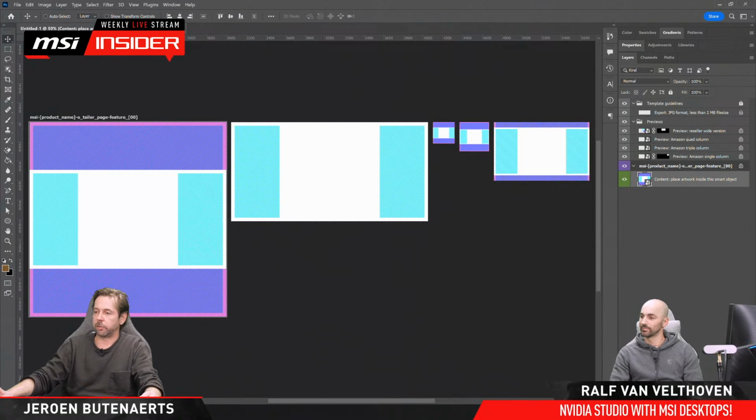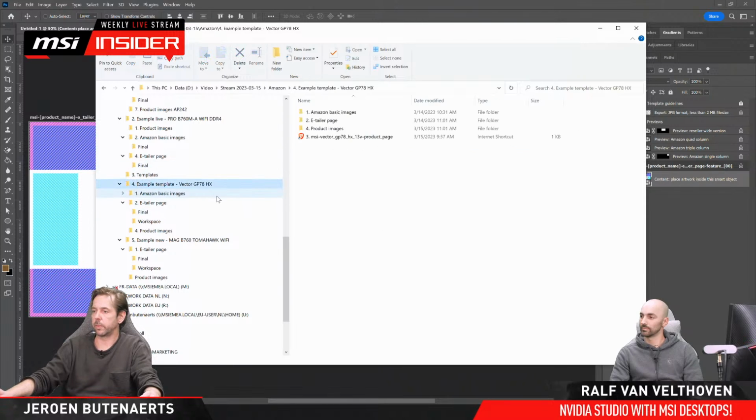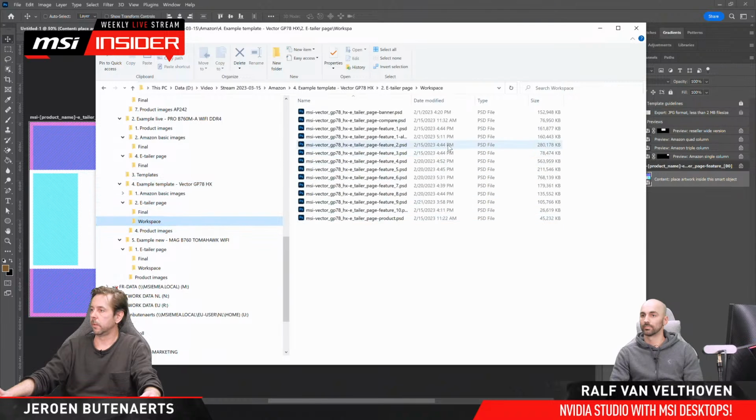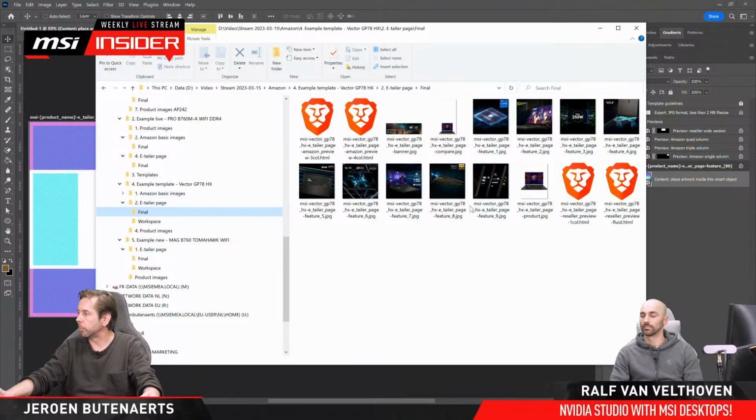To show you an example of how that would look with a real image, the latest one I did would be the Vector GP78, which just launched a couple of weeks ago, I think. Let me grab something interesting, something useful. Okay, there we go.